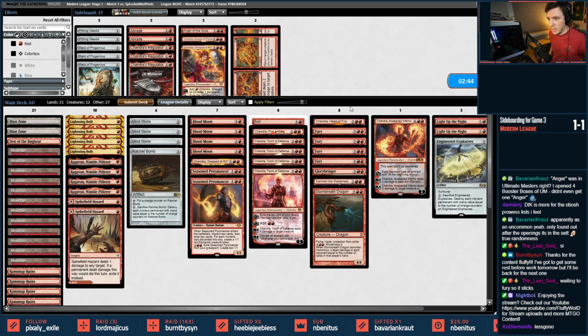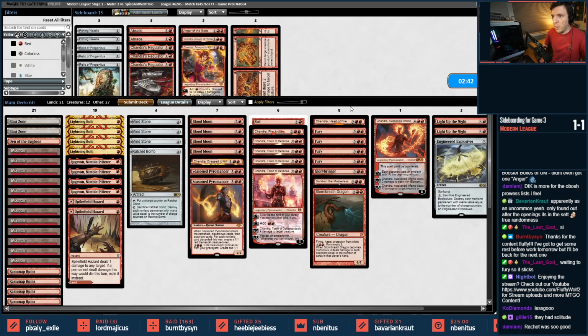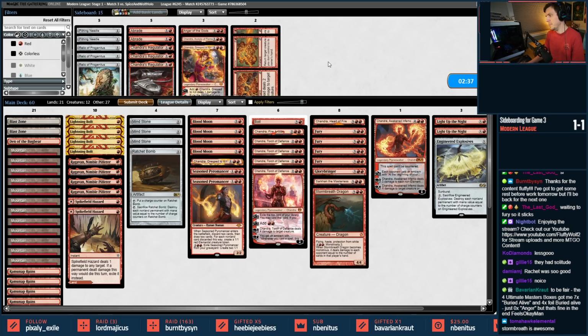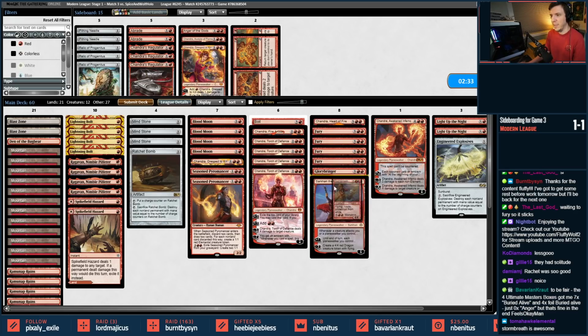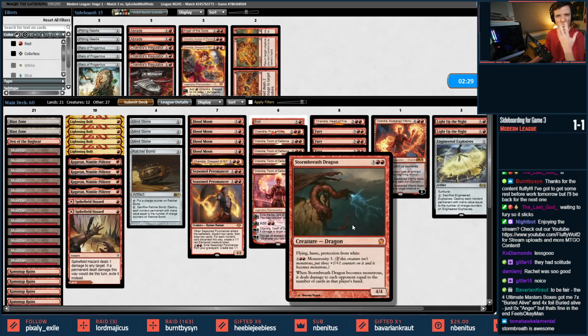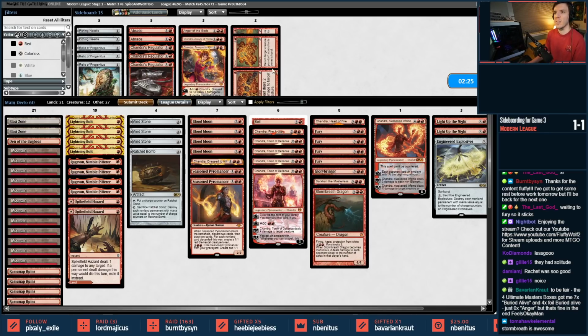What's up, KO Diamonds? How's it going? I'm now playing Rhinos. We're just going to drop this league so we can play some Rhinos. Storm Breath was awesome, right? Protection from white. Look at this dragon. Storm coming out of its mouth. It's good stuff.